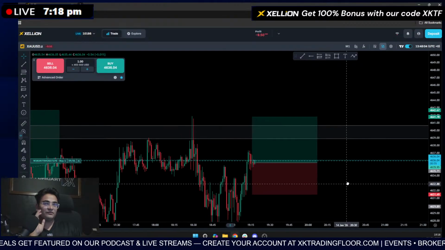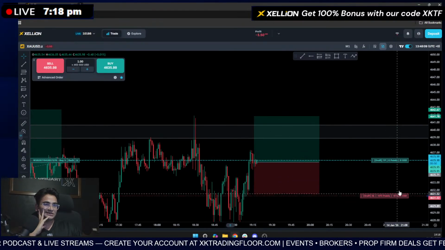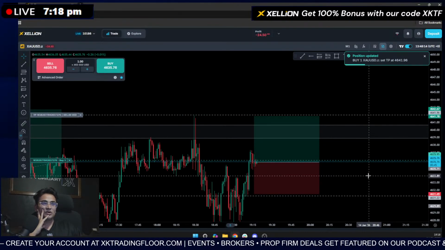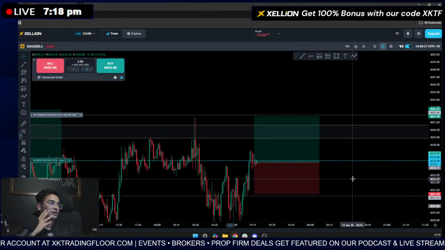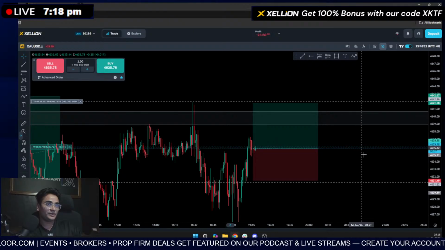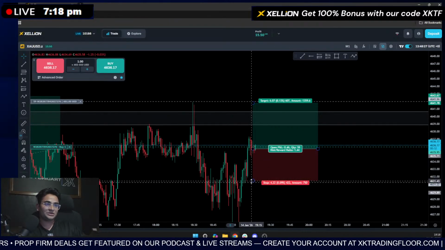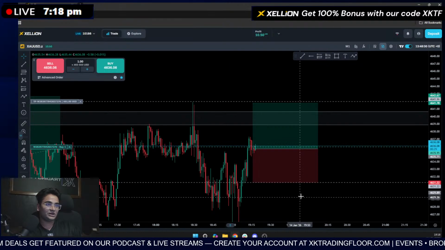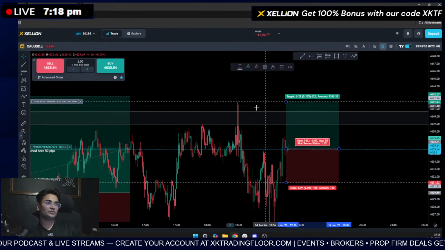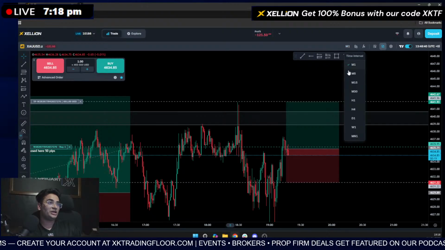So let's see if we can win this one, because I feel like this kind of trade is what makes sense for me right now. So I'm taking this. I'm not going against the trend right now. And regarding the news, it already came out, and I'm seeing this structure after that. Now, if I'm wrong about this one, then we're gonna lose around 44 pips or so. But if we win, around 60 pips or so.